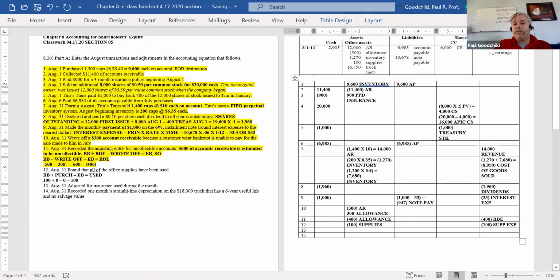All right, I have a question in the chat. Why is it minus 400? That's our bad debts expense. And so our bad debts expense is a negative, so it reduces the balance. I know algebraically I didn't set it up very well, but essentially what you're doing is taking the 500 and the difference between the 500 and the 900, and it's 400, and because it's an expense, it's negative.